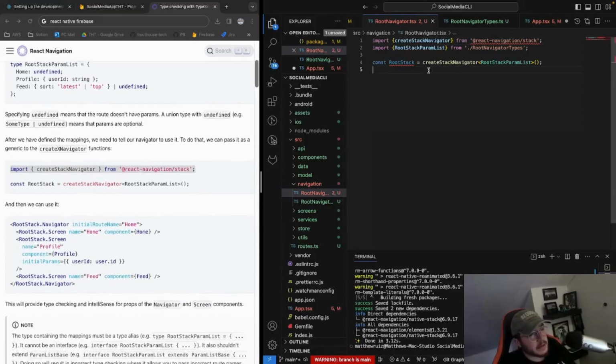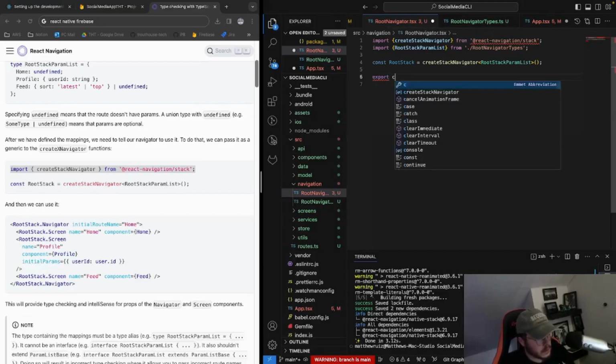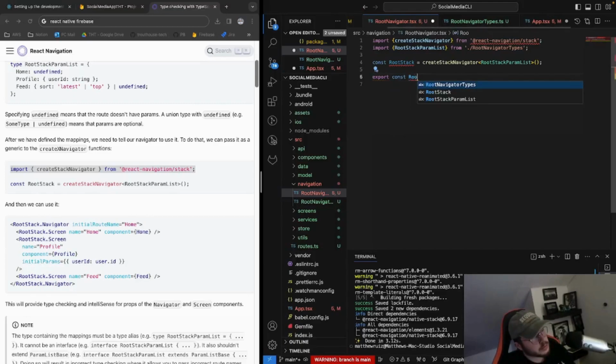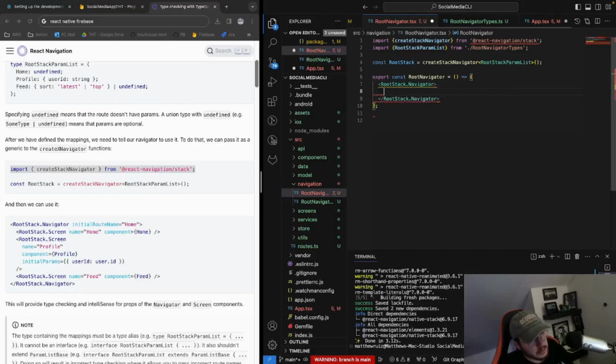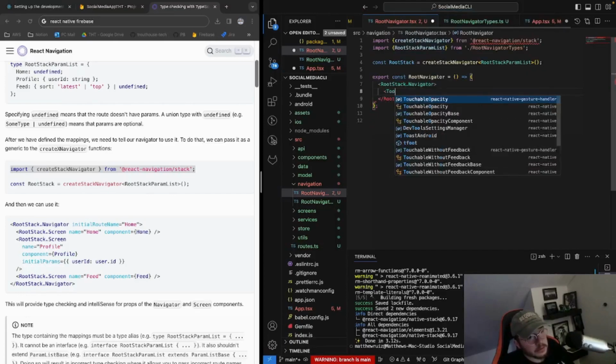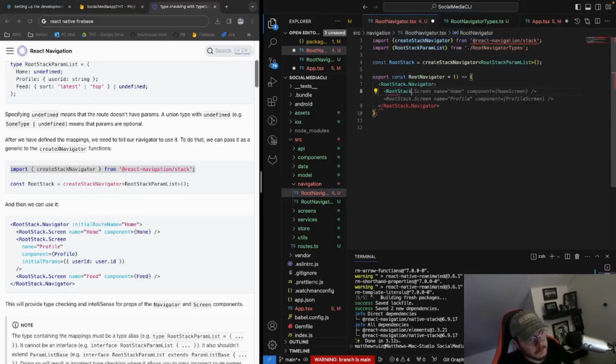Okay, and then what we're going to do is export const root navigator. And we're going to do root stack dot navigator. Why is that not working? We'll do root stack dot screen.